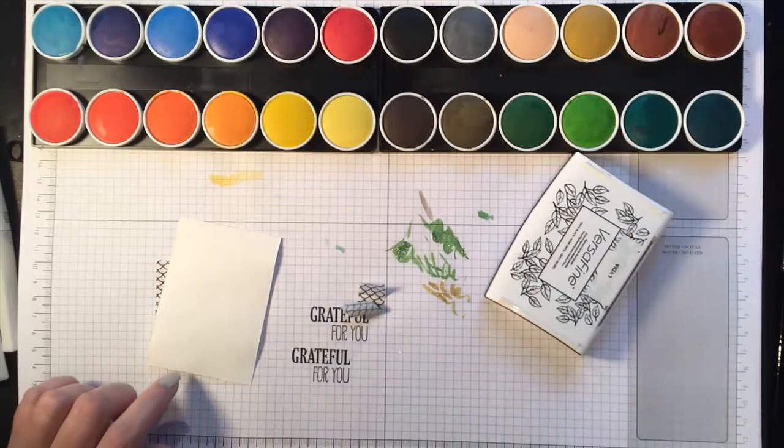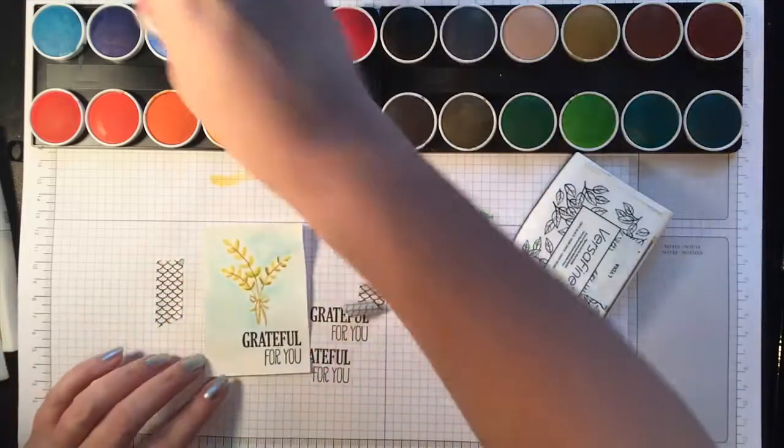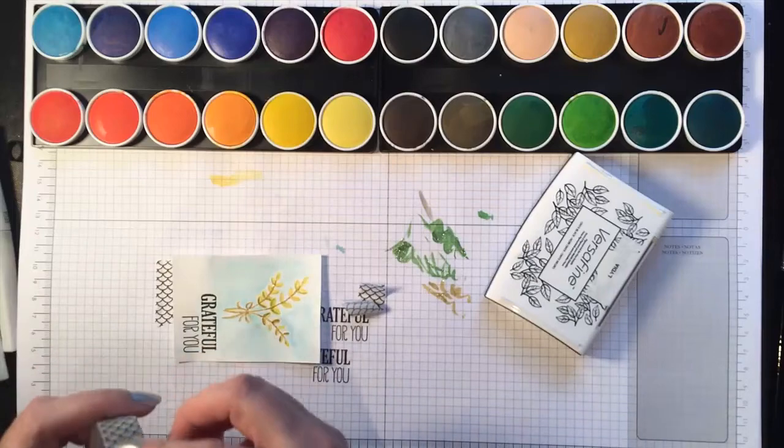So I'm just going to dry this quickly with my heat gun. VersaFine, I like to heat set. And I also like to get a little bit of the warp out of my watercolor paper with the heat gun.